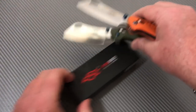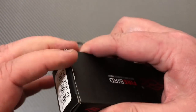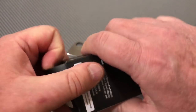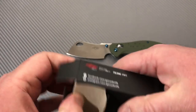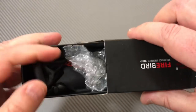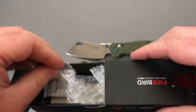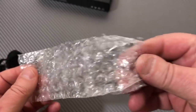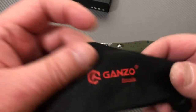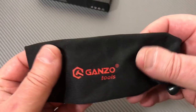Yeah, and in case you're not familiar with the Ganzo Firebird thing, I guess I should do this. I probably got this upside down. No, I don't. Okay, so you get them in a box with a slide out tray, and then they come in a bubble pouch, like yay. And you get a microfiber pouch as well.